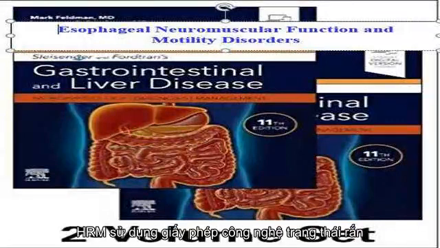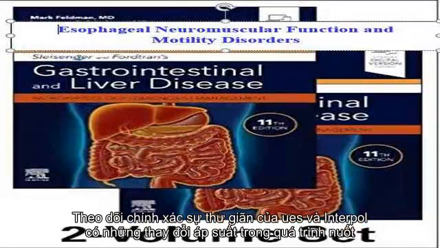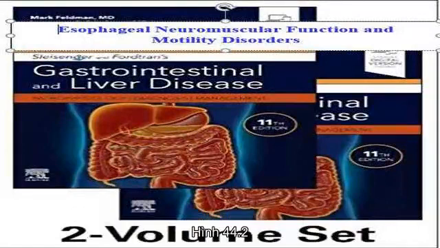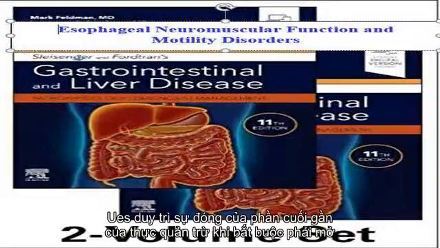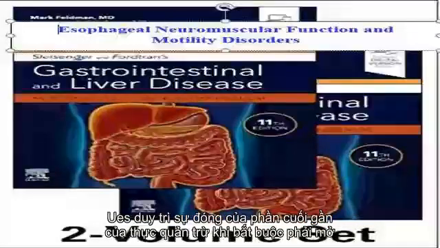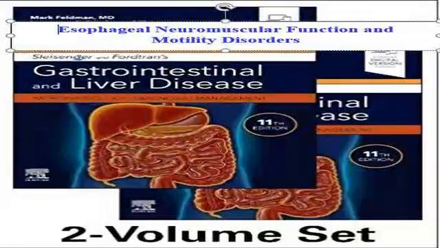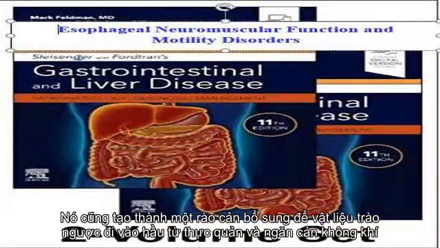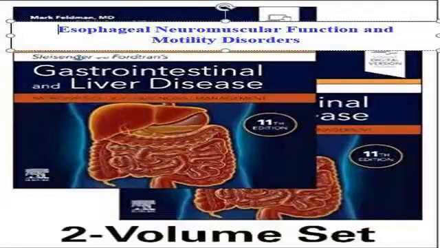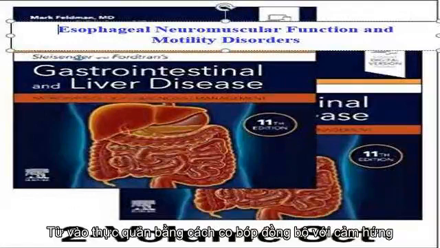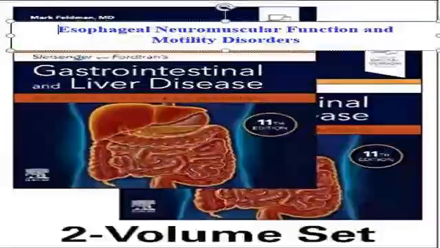However, HRM using solid-state technology permits accurate tracking of UES relaxation and intrabolus pressure changes during swallowing. Fig. 44.2. The UES maintains closure of the proximal end of the esophagus unless opening is required, necessitated for swallowing or belching. It also constitutes an additional barrier to refluxed material entering the pharynx from the esophagus and prevents air from entering the esophagus by contracting in synchrony with inspiration.